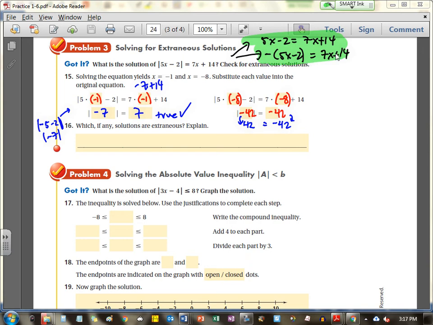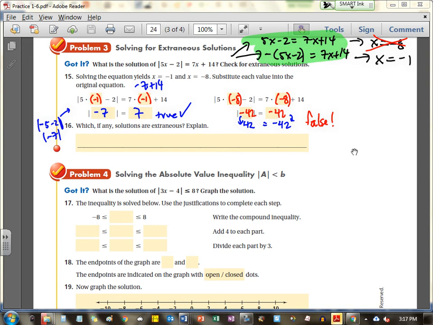Okay? So you have to check your answers. Some people say, well, I'll check my answers if I have free time. No, you have to check your answers, because on a problem like this, there's only one correct answer, x equals negative 1. But your work will give you two answers. One's a phony baloney. So this one gives us x equals negative 8, this one gives us x equals negative 1, but this first one's a phony baloney, chicken macaroni. You should throw that one in the trash. How do you know to throw it in the trash? When you check it, it doesn't work. So this one's false.